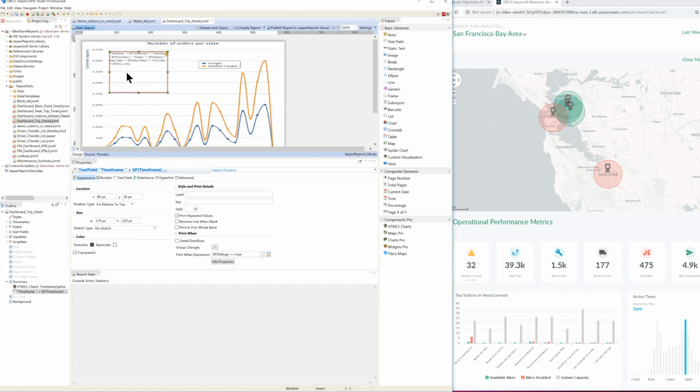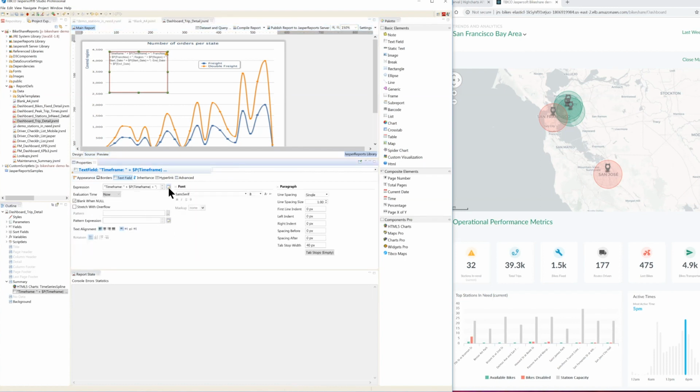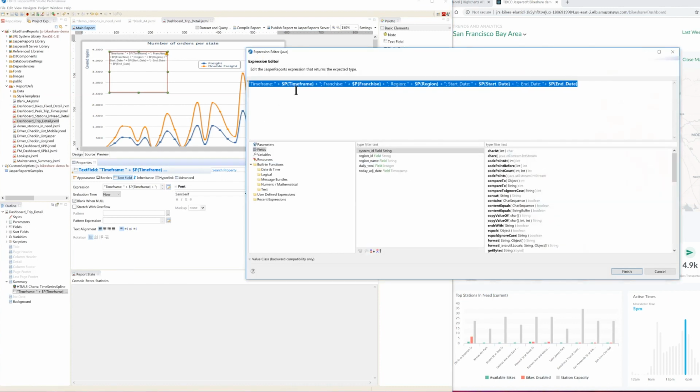Just drag this over. And I want the value of that text field to actually output the values that were handed in to each of the parameters.